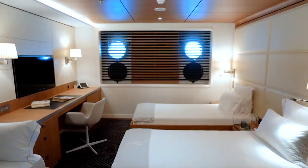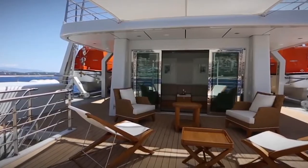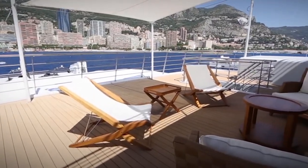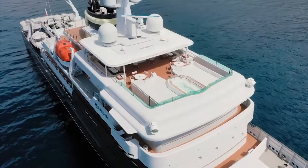The master suite is located on the upper deck at the bow. Opposite the bed, there is a widescreen TV, a corner lounge forward to port, and a study forward to starboard. Along the wall, there are two chairs and a table under the windows. The forward bathroom has a lockable toilet and bidet, two sinks, a shower, and a bathtub.